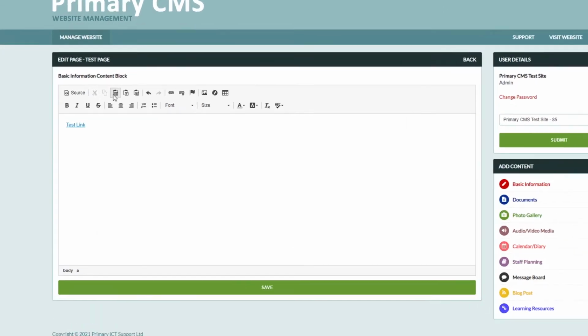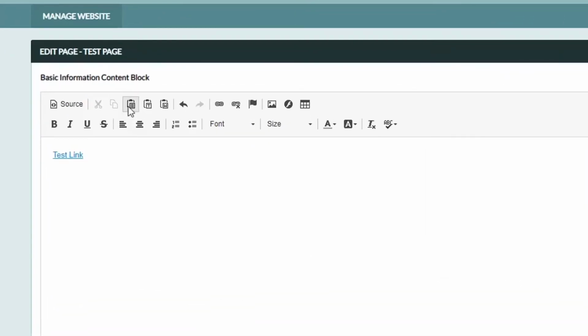Moving on, we're going to head over to the toolbar again, and you'll be able to see a couple of these clipboards. So we've got the paste as plain text. This is for if you've ever copied content from another website which includes some links and you don't want those links to be included, you can just use this instead of using Ctrl+V or the normal paste. And then on the end we have paste from Word. Now this is for Word documents. Any content that you've written up on a Word document, you can just paste it right from there and that should work.